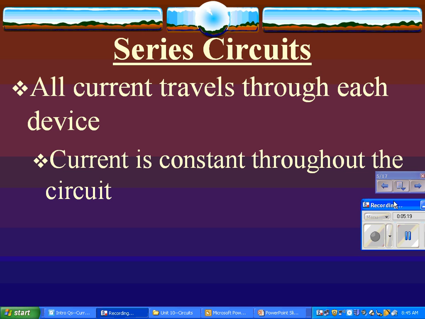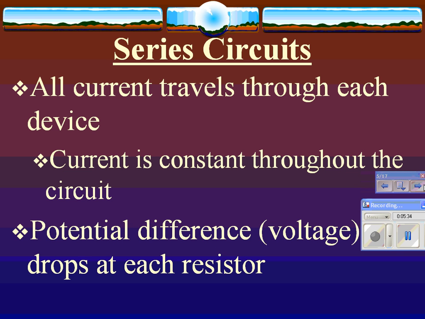Okay, because there's only one path. The current at the beginning, the middle, and the end, it's the same all the way through. So in a series circuit, you have one amount of current going through the circuit. If you have multiple devices, what will happen is the potential difference, or the voltage, will drop at each device. Each resistor will use some of the entire potential difference that was provided by the battery or by the generator. Okay? So you have one common current, and you have independent voltages used.